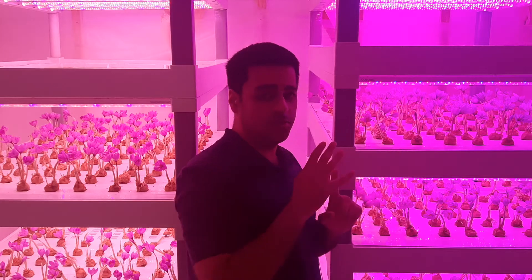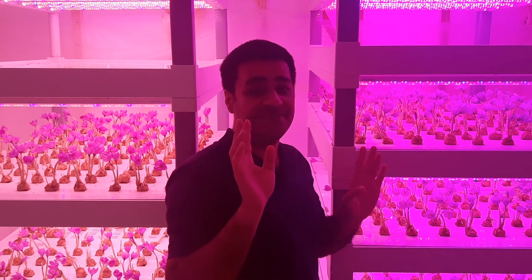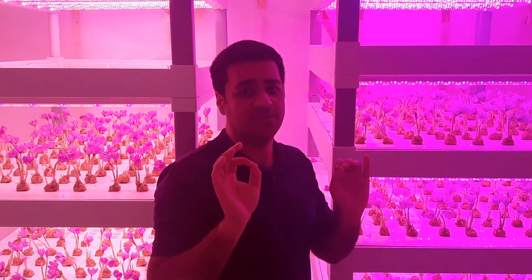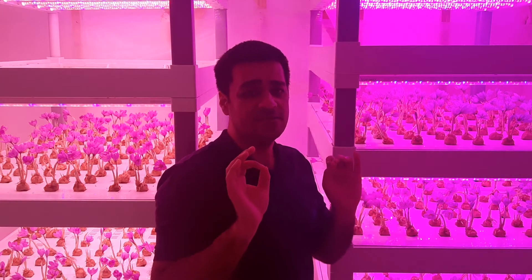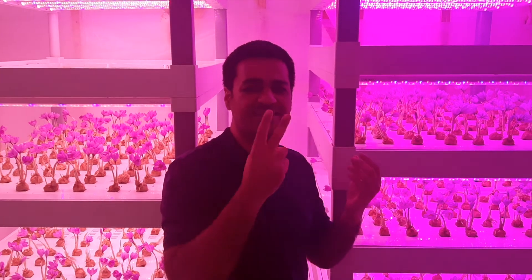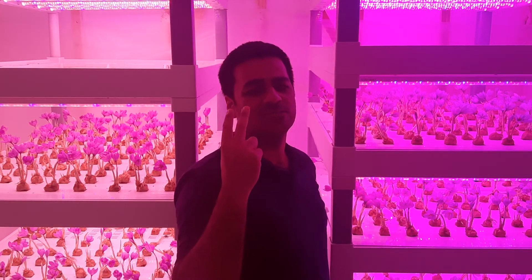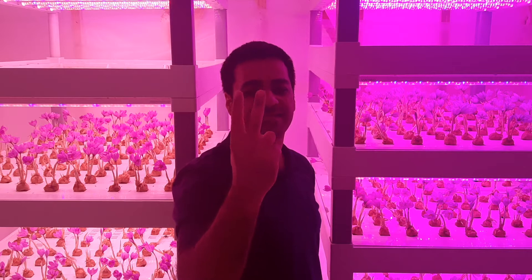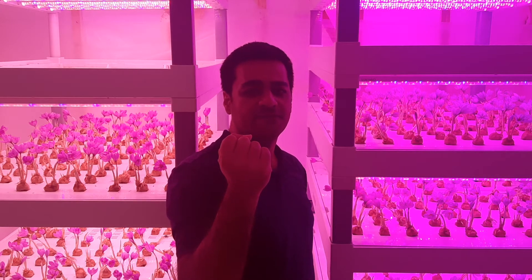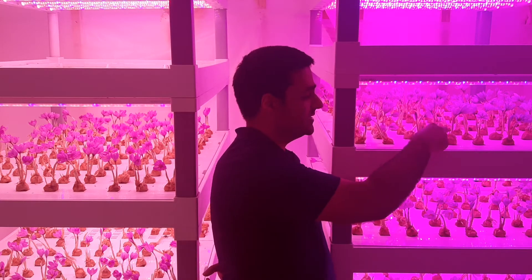During autumn, during summer, and spring we do not have any irrigation. But winter is the time of propagation — the most important time for giving fertilizer and irrigation. We mix the fertilizer with irrigation in two stages only. The saffron bulb needs irrigation at two stages: at the beginning of winter and at the end of winter. At the beginning of winter, after about 15 to 17 days, we have the flowering.